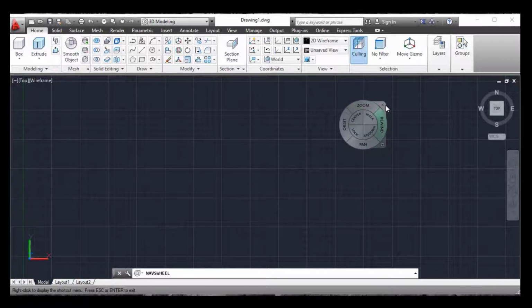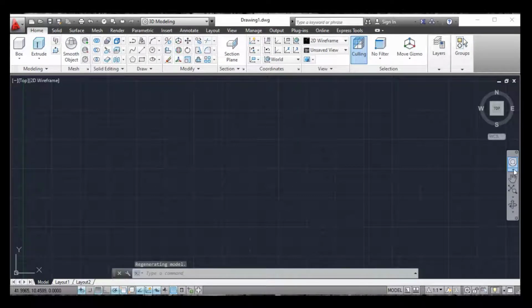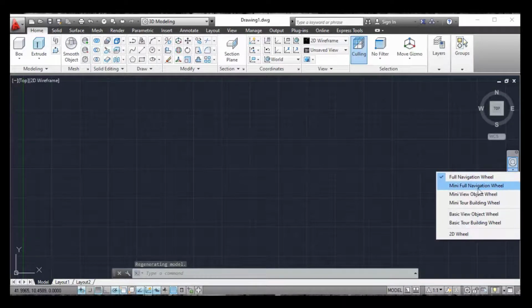You can click on each command to see what it does. Also on the steering wheel icon, there is a down pointing arrow. Click on that arrow to see more options. You can try to experiment with each option to know what they do. Click on this arrow here. As you can see, more options are displayed. On your own time, you can try to experiment with each option and see what they do.